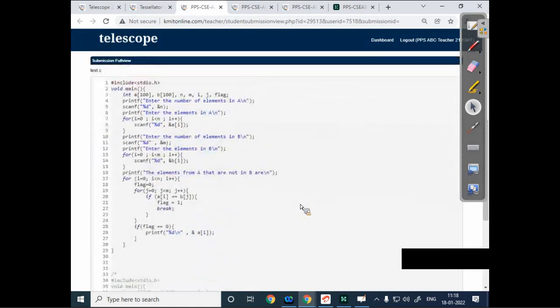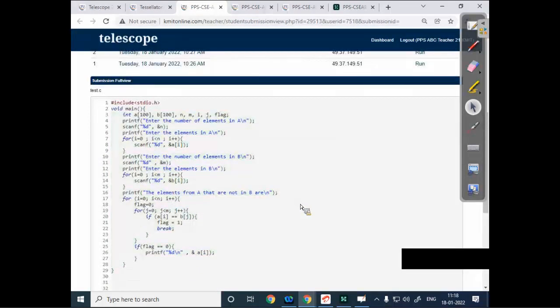Now I am assuming that this part of the code is okay; I am not checking it. For int i equal to 0, i less than n, i plus plus, flag equal to 0, this is good. For j equal to 0, flag equal to 1, break. If flag is still 0, what does it mean? What are you printing here? Why ampersand? If flag equal to 0, that means it was not found because the flag didn't become 1. So this print, that's it. Correct. I think you have put ampersand in printf, but we don't use ampersand. That is a mistake.